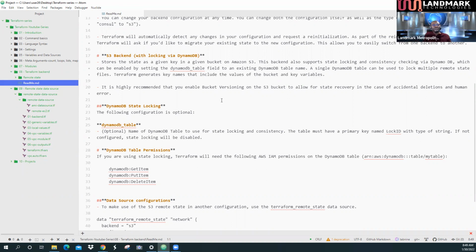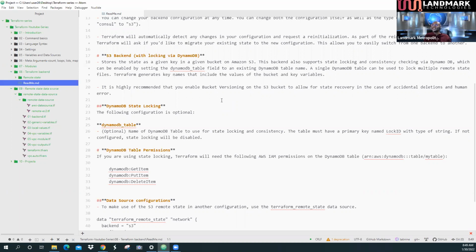We can have more than one engineer working on the state file at the same time because it is in a distributed environment. So that means you can have multiple people accessing the state file. But if that is the case, then there is a possibility that your state file can be corrupted, right? If you have multiple people running Terraform apply, or one person is running destroy and the other one is running apply, and they are working on the same state file, chances are there's going to be data inconsistency or infrastructure drift.